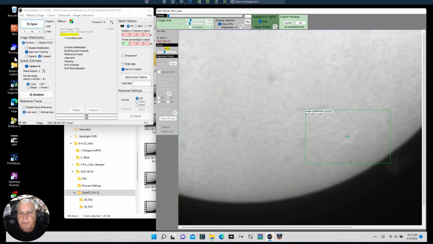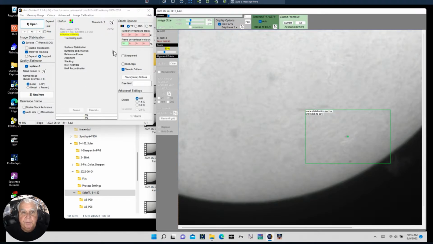So here are my settings. They're coming up because these were the settings I used the last time I did this, which was probably this one. Surface, improved tracking, cropped, lapse, local, and I have noise robust set at 5, by the way. You can vary this and see how you like it. Don't vary it on batch, vary it on one, and then apply it to the batch.